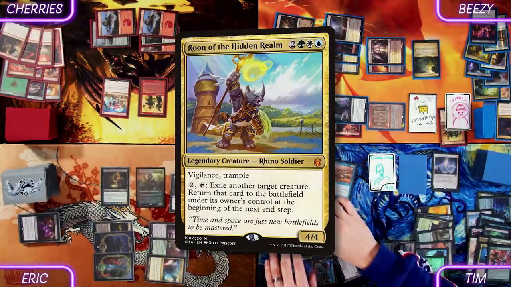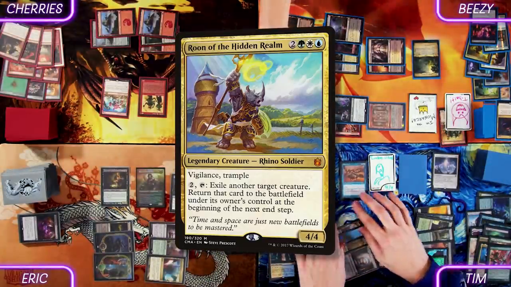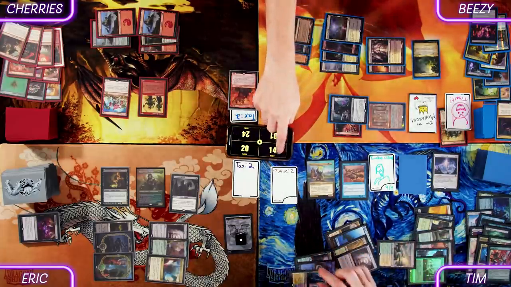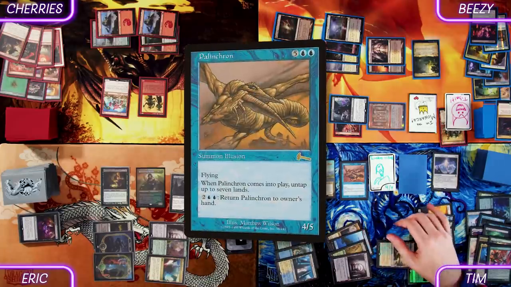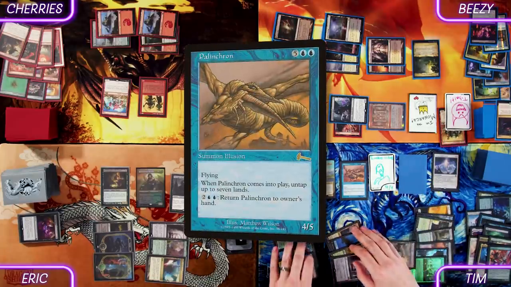Okay. Okay. No, I don't take 2 for that. I'm going to... Oh, okay. Yeah. Oh, well, yeah, like... Sorry. I'm sorry. I'm going to move to end step, and I'm going to target Palancron with this to untap 7 lands.